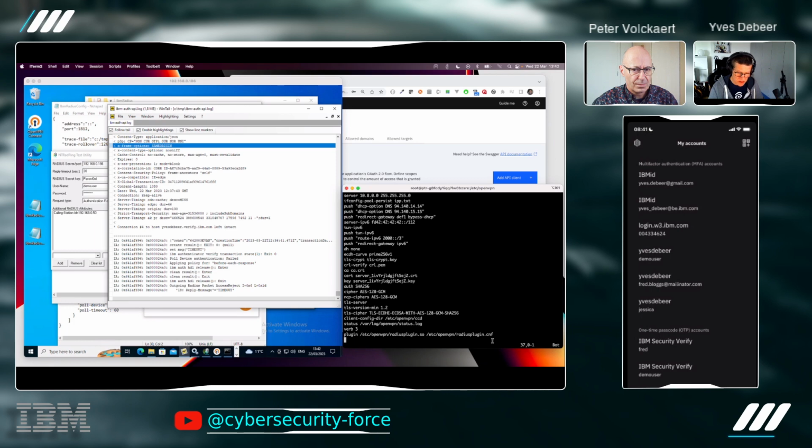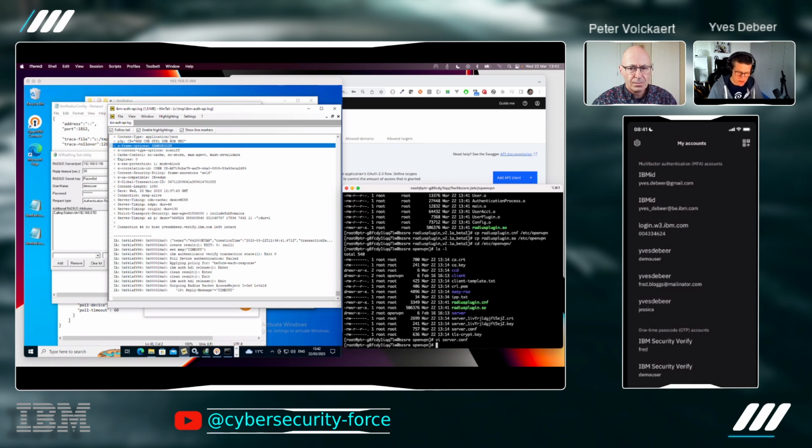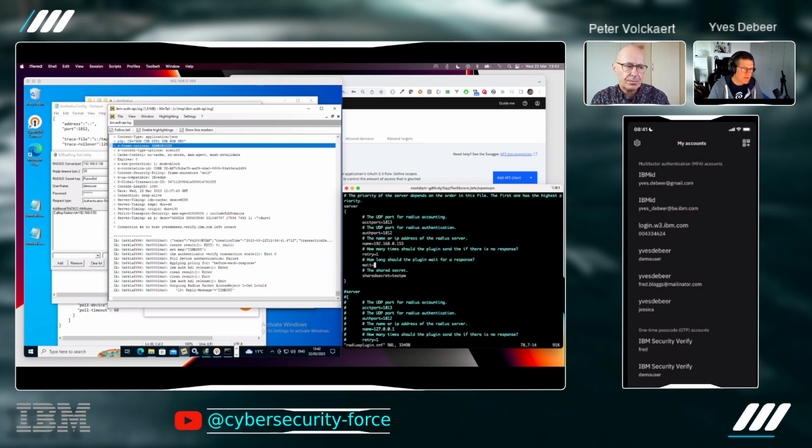Anything else on that side? Let's continue. The plugin should be loaded, well, we need to restart it, but before that, we need to configure the plugin itself. The plugin itself has a few entries that we need to change.